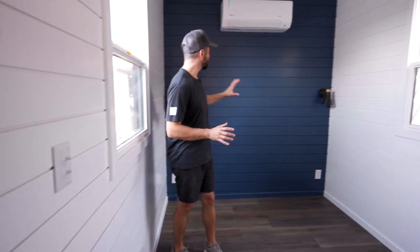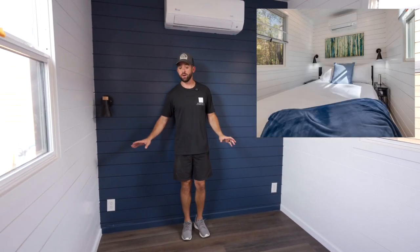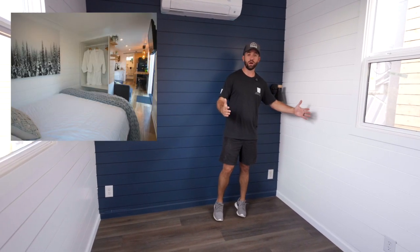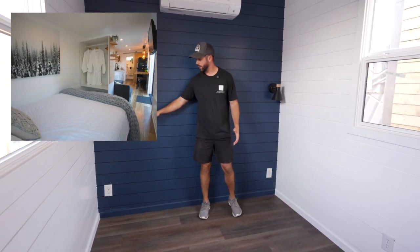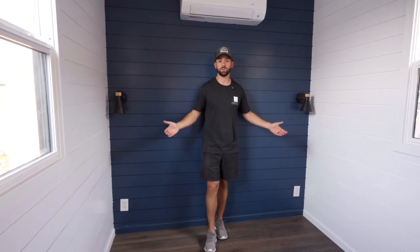So in the bedroom, they wanted to do a queen bed centered on the back wall with nightstands on each side. Now, with traditional framing, that would have been impossible. There just wasn't really a way to do that. Usually when it's traditional framing, you'll take a queen bed, you'll offset it to one side, and you'll have about 15, 16 inches on the right-hand side where you could put your nightstand. And that can work. That's not a bad way of doing things, but they really wanted to be able to walk down both sides of the bed.